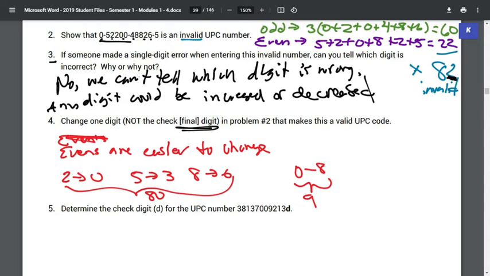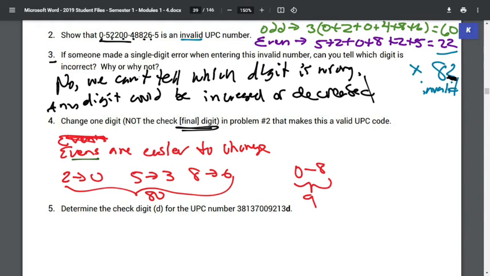Okay, so I think it should be noted, or something that we should realize, is that if we go through and change a digit, it's going to be easier to change an even, strictly because if we change an even, we don't have to worry about multiplying by a number. If I change any of those odds, I've got to worry about the fact that I'm going to be multiplying by 3. So here's some options with those evens that I could change.